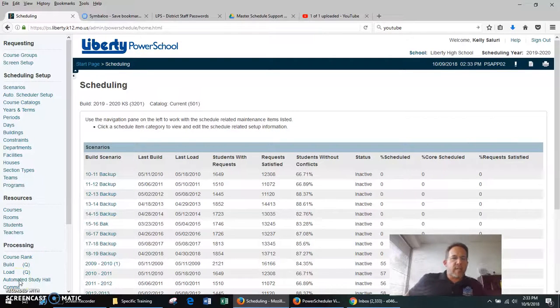Schedule builders, at times you can have invalid course requests that end up in Power Scheduler. There are several reasons for that. Reason number one: a student in your building has a next school indicator of a different building. You look them up on the live side and enter requests, and then go to Power Scheduler where they're your selection. You enter requests, and all of a sudden they're going to be invalid requests at the other school.